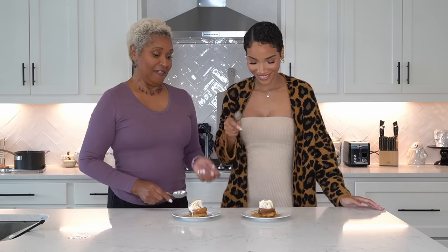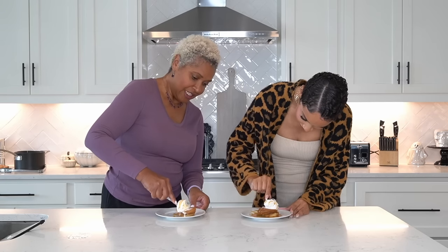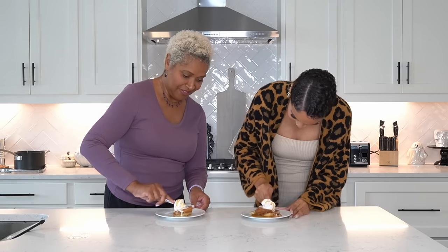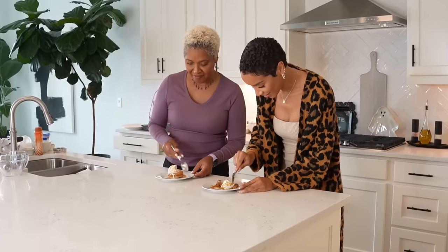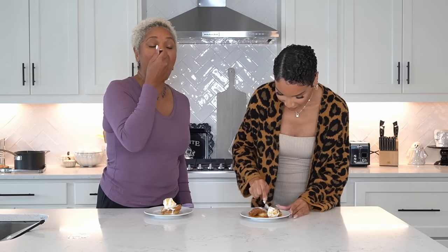Taste test. In the TikTok, she said the apples should be custardy. So I'm interested to see the texture. I have a sneaking suspicion this is gonna taste just like the apple donuts. It's the same ingredients. Well, not really. We have ice cream, different texture.